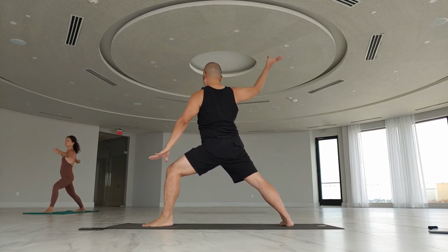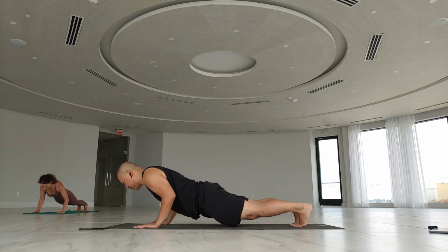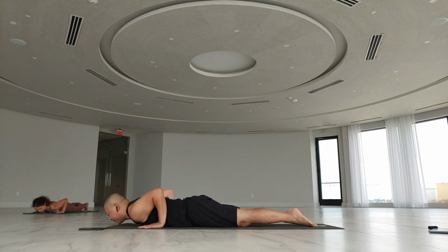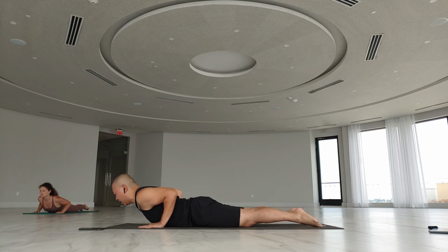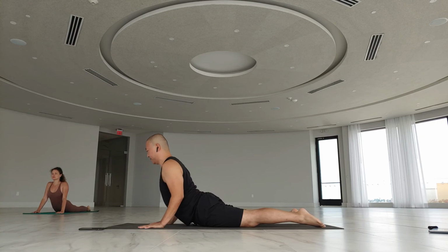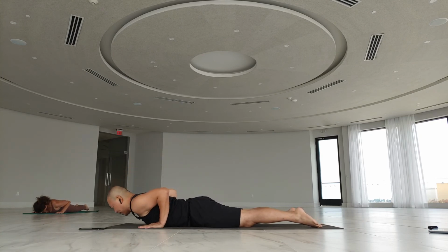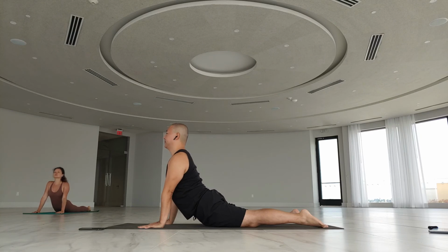Hands to the floor, left foot back, plank. Lower all the way down. Three progressive cobras again. Inhale, lift up, baby cobra. Exhale, almost all the way down. Inhale, lift up a little higher. Exhale, almost all the way down. Inhale, even higher, full cobra, and hold.